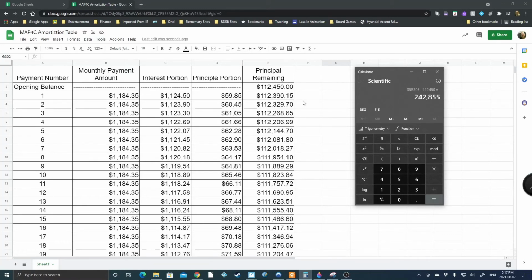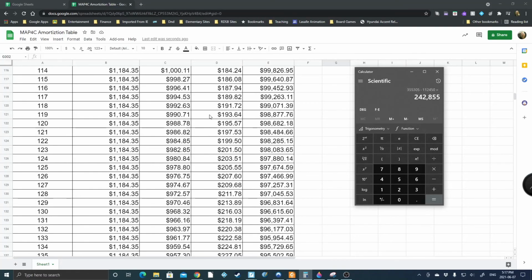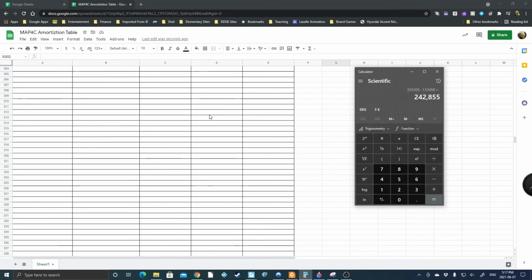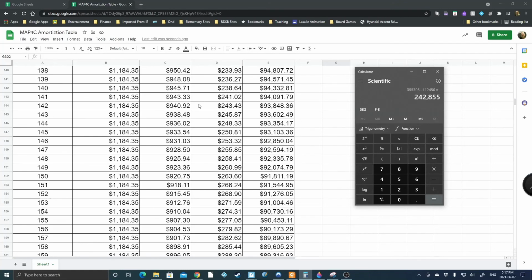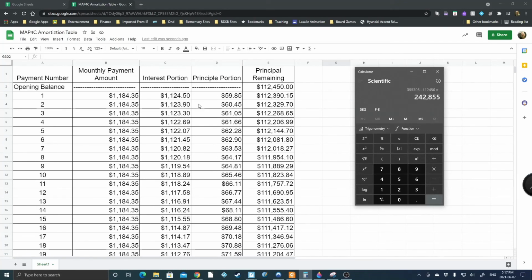Now that's at 12%, which is actually quite a high percentage for interest for a mortgage. But still, you can see that the bank has set it up so that they're going to get their interest paid off way before. Like, look at how small the interest payments start to get near the end here. They're going to have the majority of the interest payments paid off way before you pay off the entire principal.